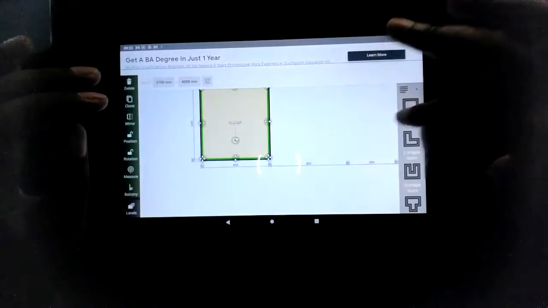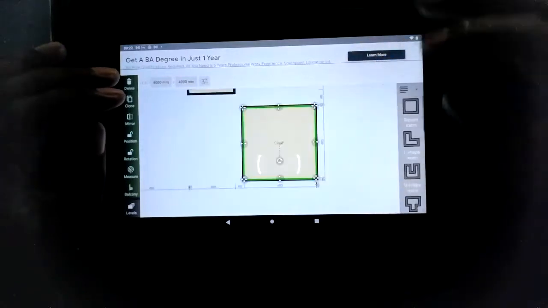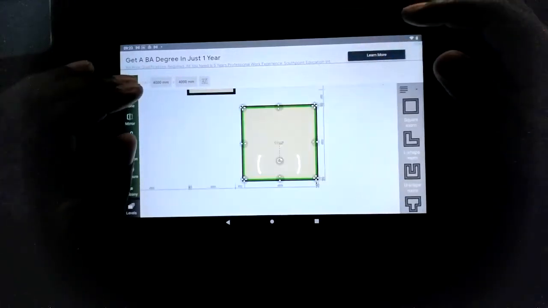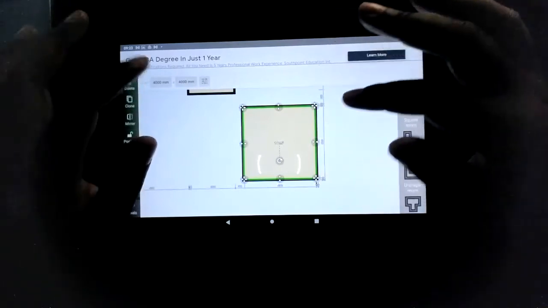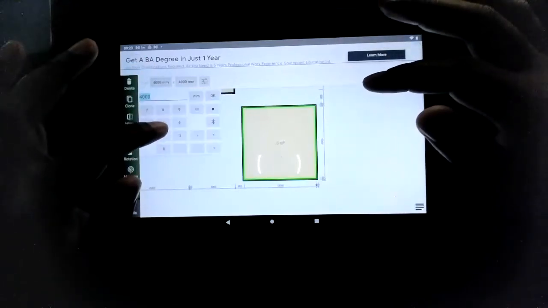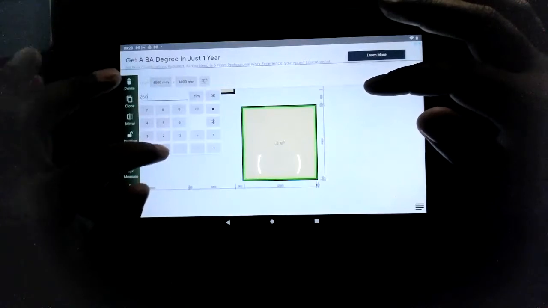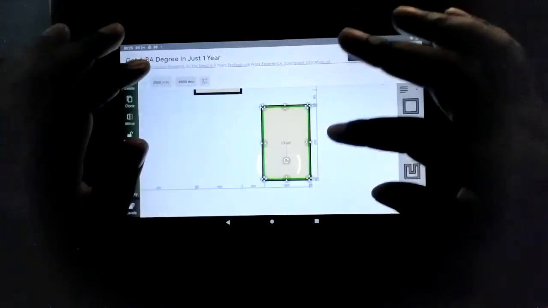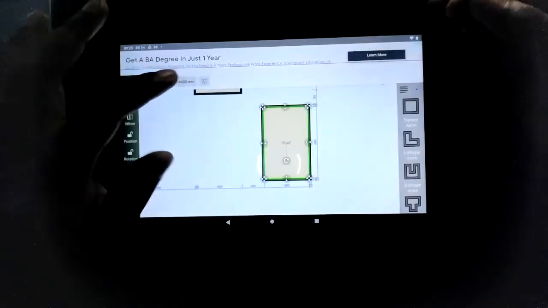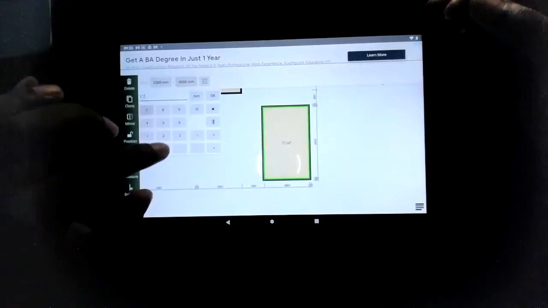Then we have another bathroom underneath, 2,500. Okay. Let me see.